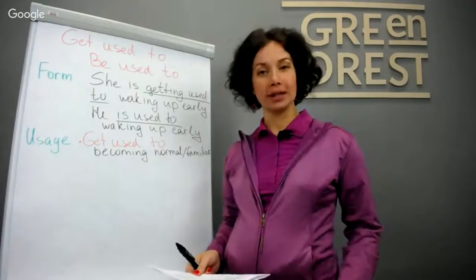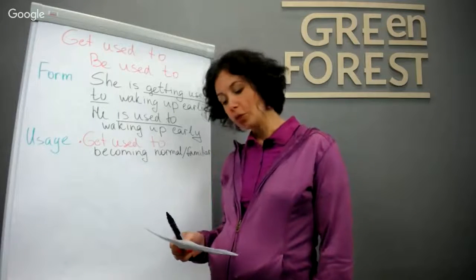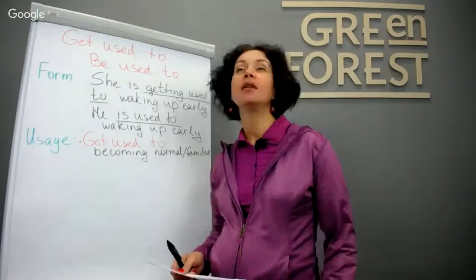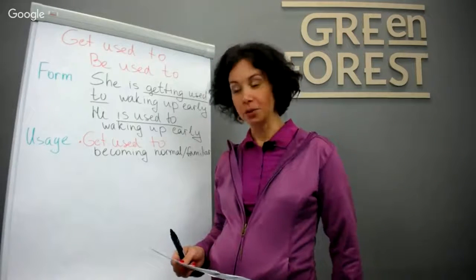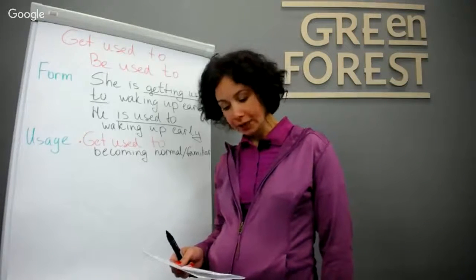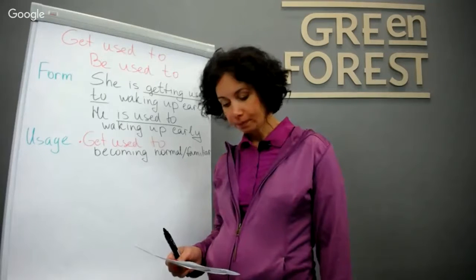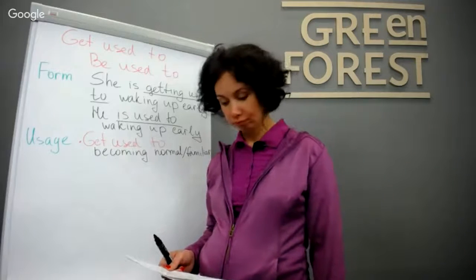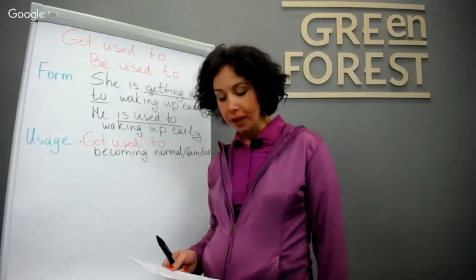I'm going to read you more examples with this construction. It was difficult at first, but Mike soon got used to working at night. So it became, in the past, got used to working at night. It became normal for him later on. Next. After her husband died, the old woman had to get used to living on her own. This is just infinitive form. I didn't understand the accent when I first moved here, but I quickly got used to it. Don't worry, you will get used to living in the country. It will be okay for you.